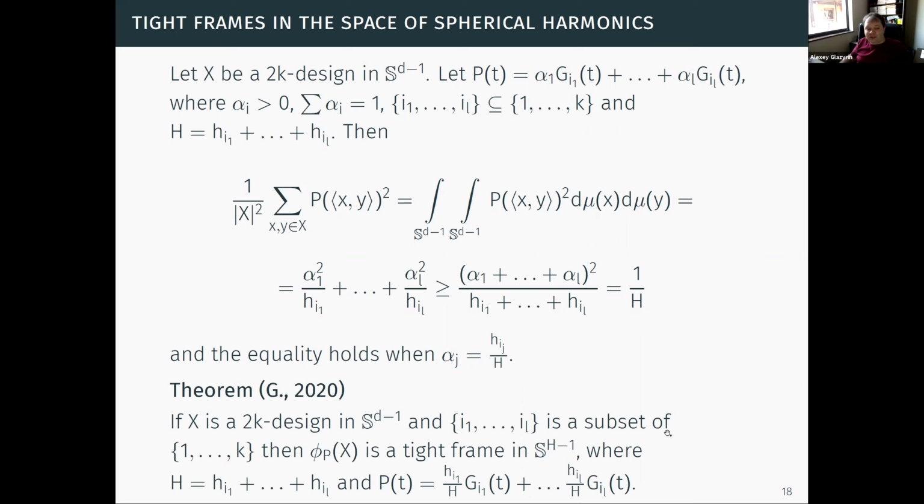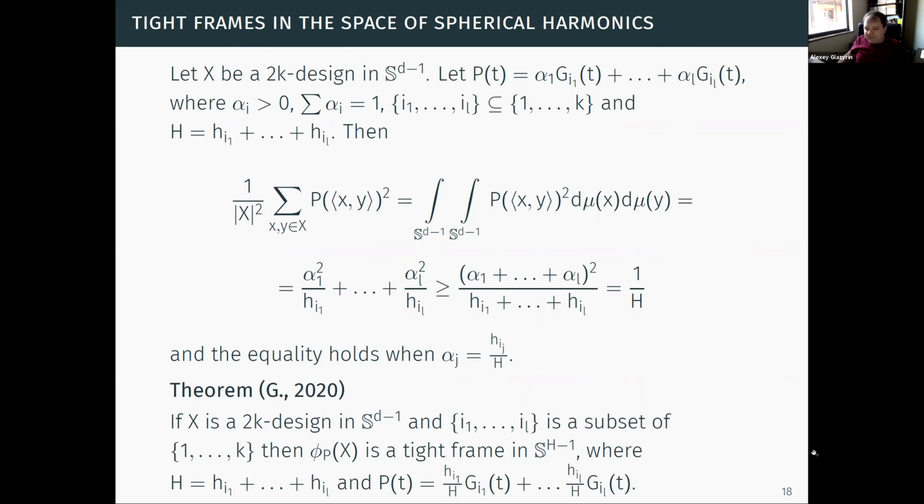So it's a more general result. You can start with any 2K design. You can choose any subset of degrees for this 2K design. You can produce a new tight frame in a higher dimension. Okay. So that was my convincing argument number 3, that this is actually a nice map. So using this map, we can start with nice configurations with smaller dimensions and get, well, not that nice configurations. Tight frames are arguably not that nice as 2K designs, obviously, but still very nice configurations in higher dimensions.